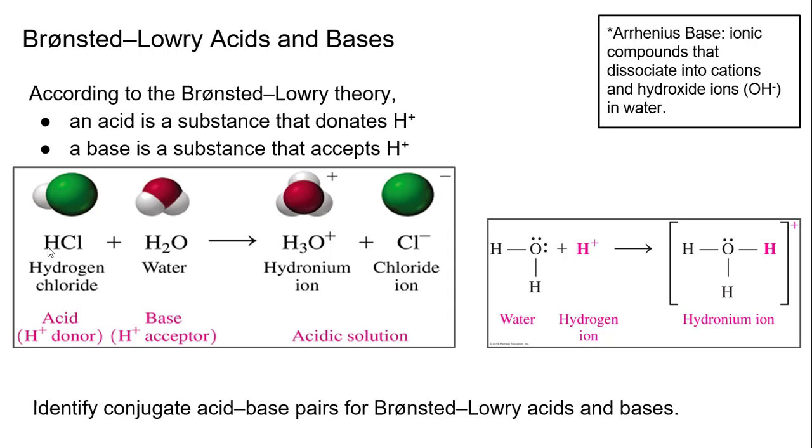In this case, the proton, the hydrogen ion, is transferred to the water, and the water takes it on, and now it is a hydronium ion. This is an acidic solution because hydronium ions create an acidic environment. We're going to expound on this, and we're going to start identifying which is the acid, which is the base pairs. In this last section of chapter 11 we'll look at bases and buffers, and this all comes into play to understand buffers. So this was a one forward reaction only, not a reversible one.